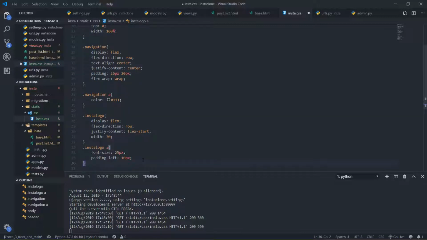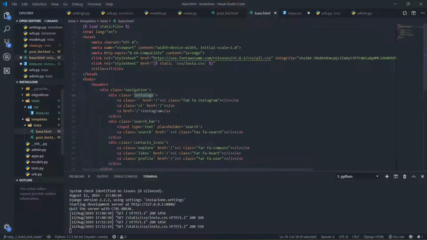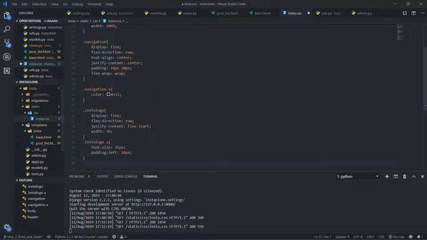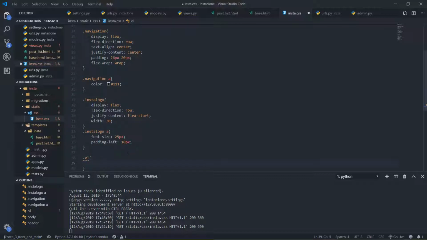and after this I need to, remember just now I added this VL here, and I'm just saying it's a vertical line. That's why I just call it VL. So it's a vertical line. Here I'm just going to call that class VL, and then add some stuff to it. I just want to add a border.